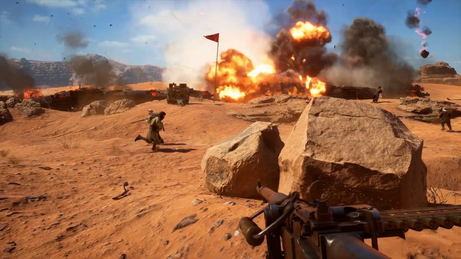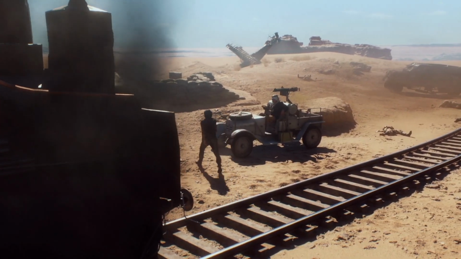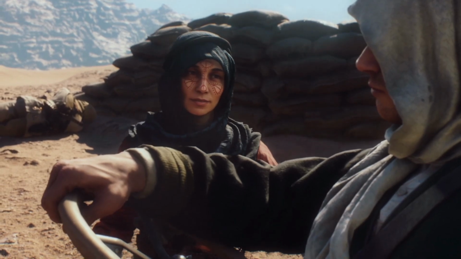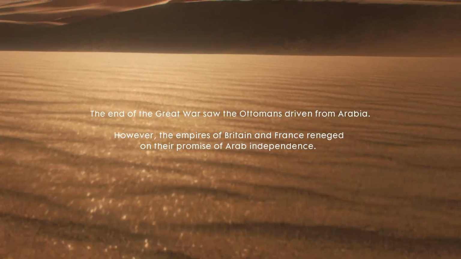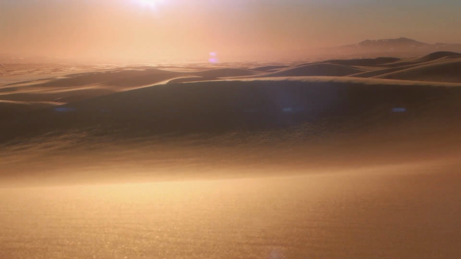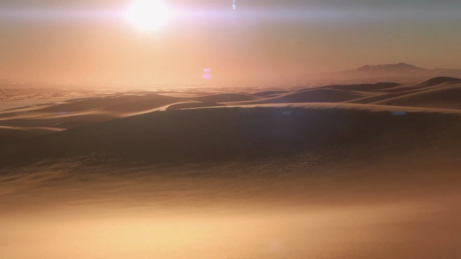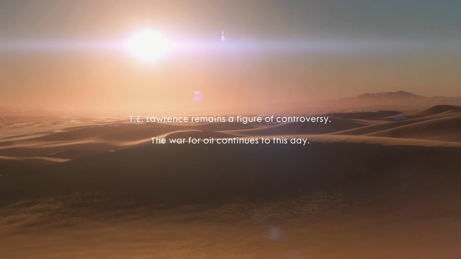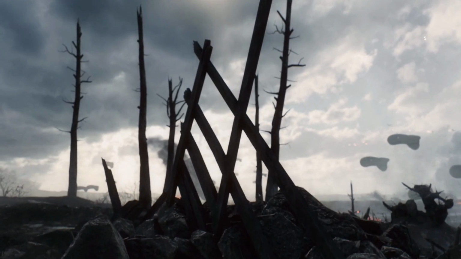After the thing goes boom, we get one last scene with Lawrence and Zara where Lawrence says that they need to think bigger, asking Zara what she knows about battleships, followed by a message popping up saying that after the Great War, the Ottomans were driven from Arabia, with Lawrence remaining a controversial figure and the war for oil continuing to this day, which ends Nothing is Written, and begins one final scene.